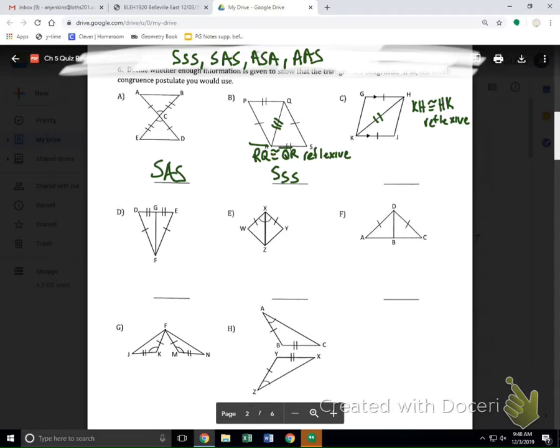But now we want to talk about something else to be able to prove it. We don't know anything about this side here. There's no information given, but we might be able to find stuff out about the angles. When you see parallel lines, you're going to have to use same side interior, same side exterior, alternate exterior, alternate interior, or corresponding. Well, right here you have parallel lines, and everything's happening between those parallel lines, so it's going to have to be an interior.